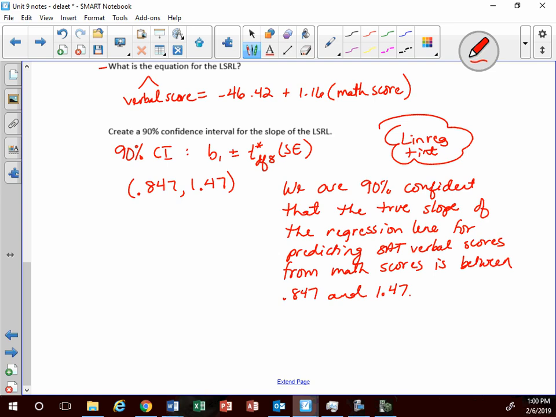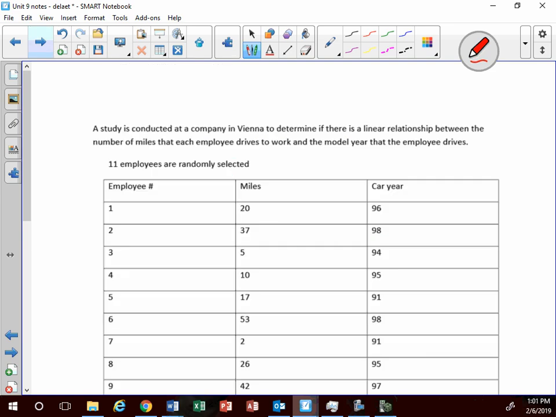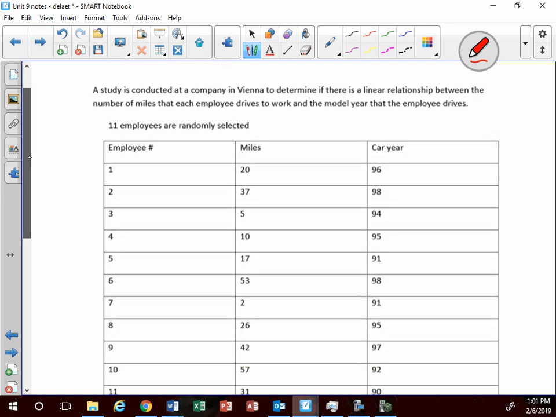All right, so your calculator's going to help you when you have to do it with the list. Let's look at the next one. If you got stuck on this part and didn't find this on your calculator or something went wrong with your test, let me know. The next one up here.